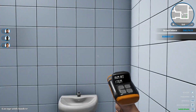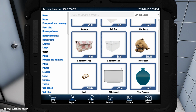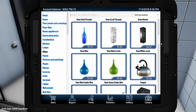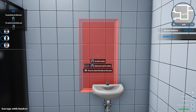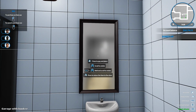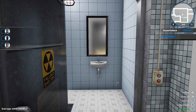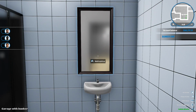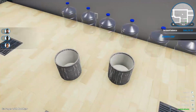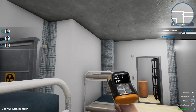Bunker bathroom. Should we have a mirror? Mirrors actually around here would be useful to just make things a little bit more... what would be the word? A little bit more spacious. That's the word. Out there of the sink, I would say. Oh, of course, I'm lining it up with the tiles, which is not lining it up with the sink, technically. Oh well, never mind. I'm going to dispose of these for now, anyway.